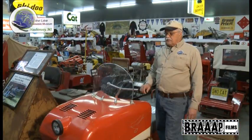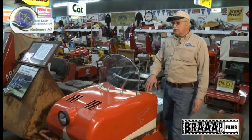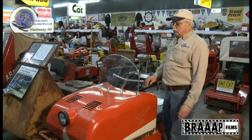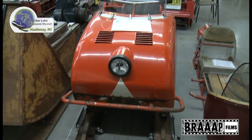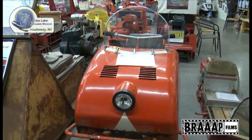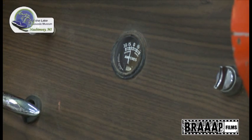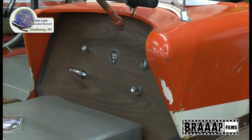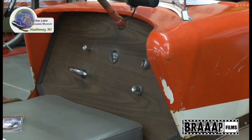This is the 1964 Allis-Chalmers, and you can see it's Allis-Chalmers orange. Allis-Chalmers thought they'd get into the snowmobile recreational utility vehicles. In '64, they built 3 machines. This is the only one left. They built 2 with a 4-cycle Lloyd engine. This is one of the 2. The other one, the guy that owns this one has, but all that's left is the motor. And they also built one with a 2-cycle Lloyd engine, and the old guy said it hardly had enough power to pull itself. It's made so heavy duty.